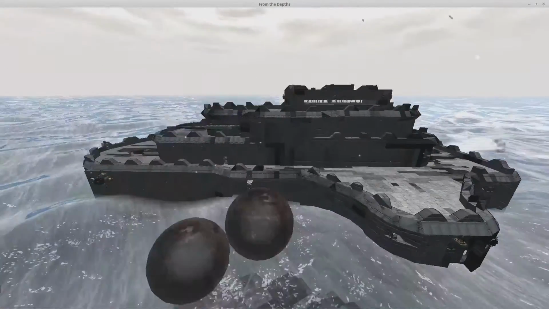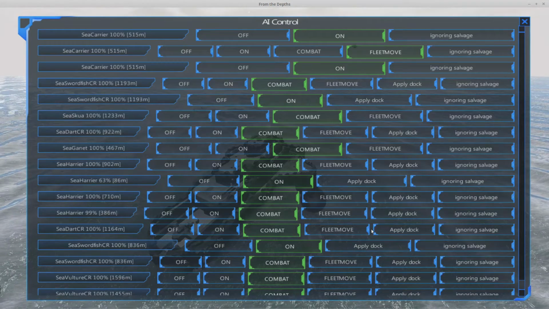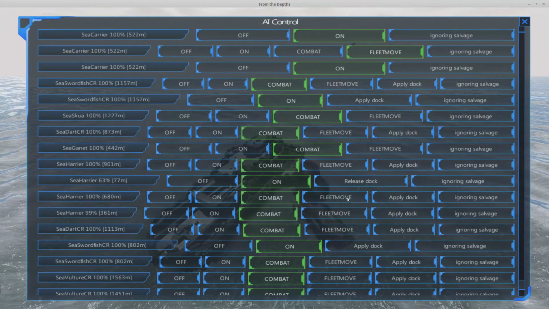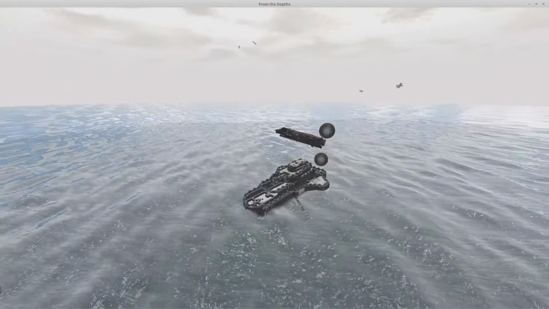So not sure which ship did that, but one of them was very effective. Right, let's see if I can send that Harrier back now. Apply dock. Yes, he will go, because effectively there are no enemies.